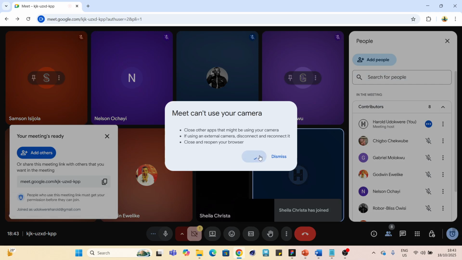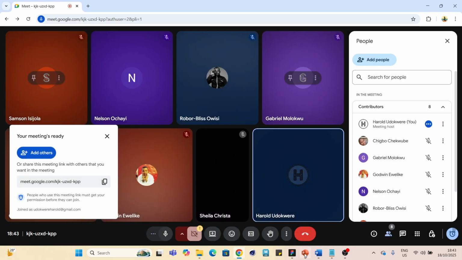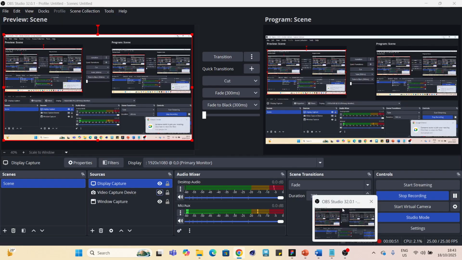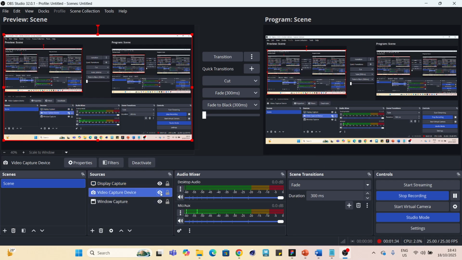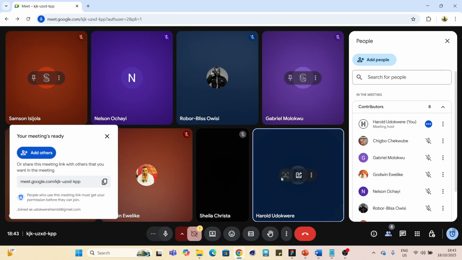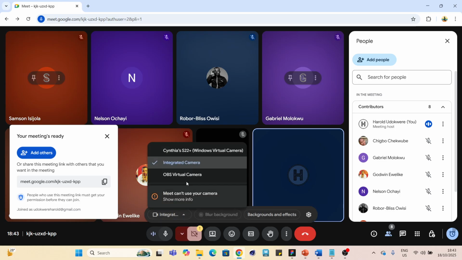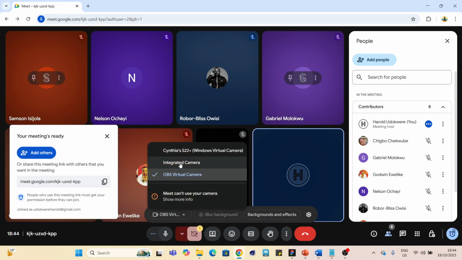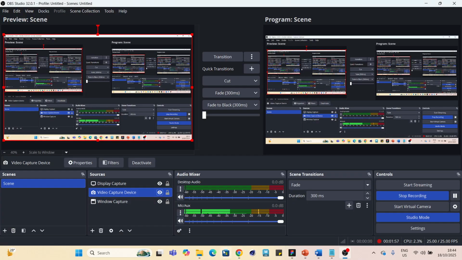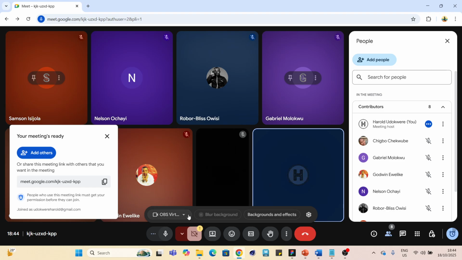Something's wrong with my camera. Trying to get my camera up. Okay. Let's see. What's going on? I'm just trying to figure out why my camera isn't showing up again, which is weird.